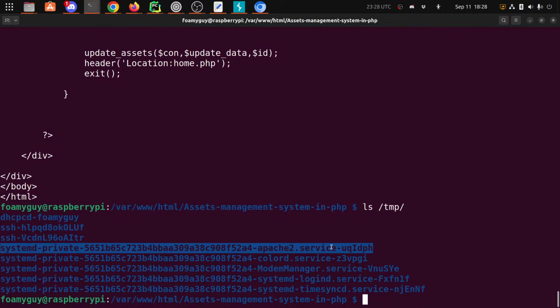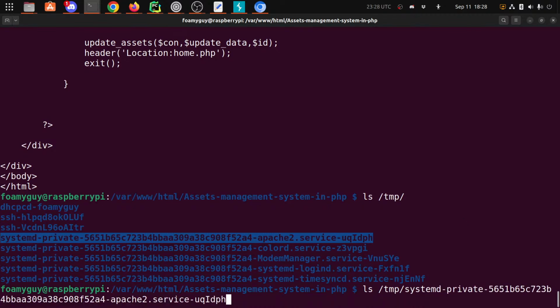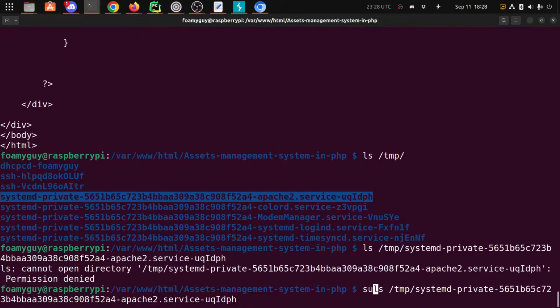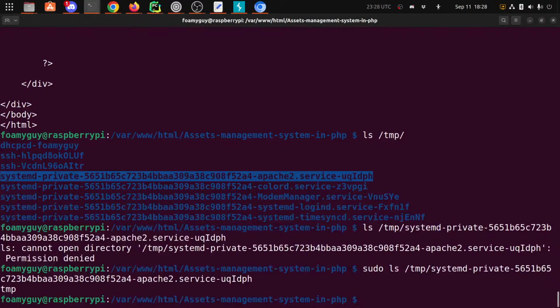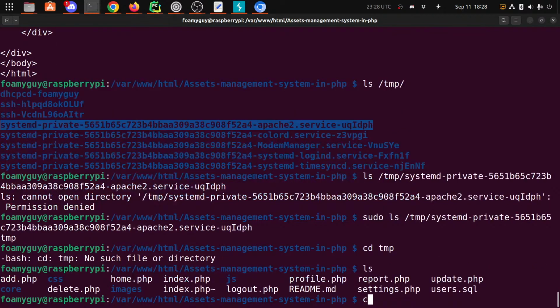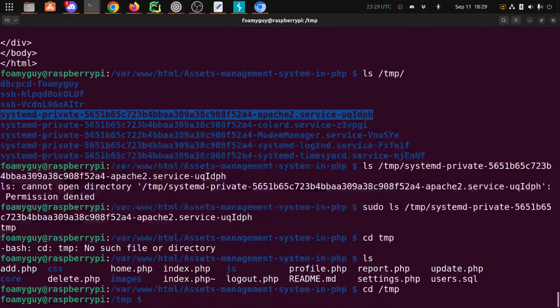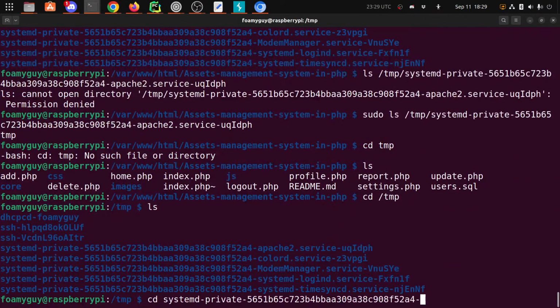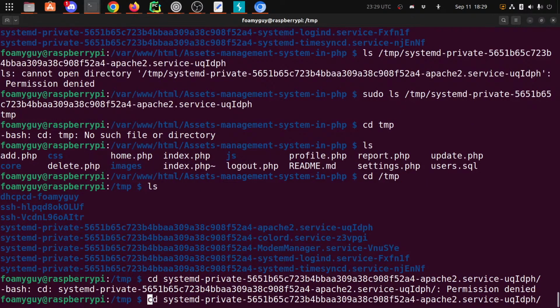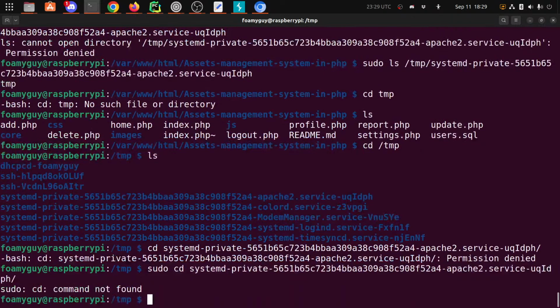Is that a directory? Permission denied. Says temp. It's interesting, those all have the same UUID looking thing in there.